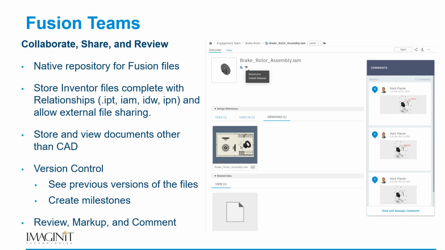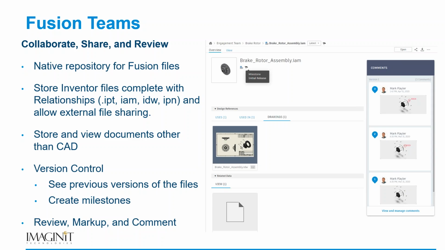You can also store Inventor files, and it is complete with relationships here, which is pretty cool. If you ever use OneDrive or Dropbox to store files, it doesn't understand relationships. But Fusion Drive does. If you put Inventor files in here, it understands the uses, the where used, if drawings are attached to it, like this brake rotor. So if you are going to share and collaborate Inventor data, it's a great tool, well above and beyond those other ones I mentioned.